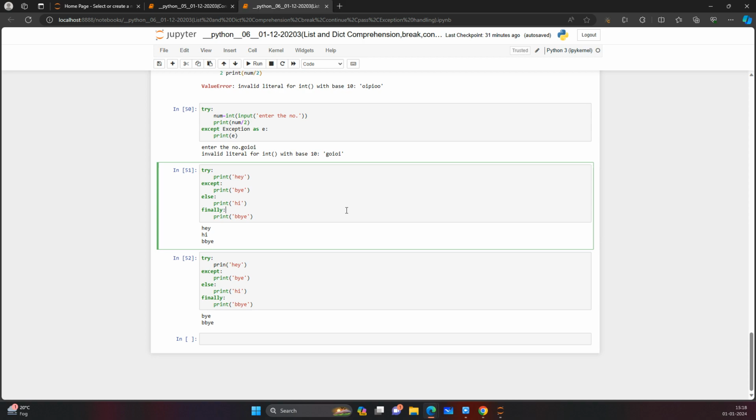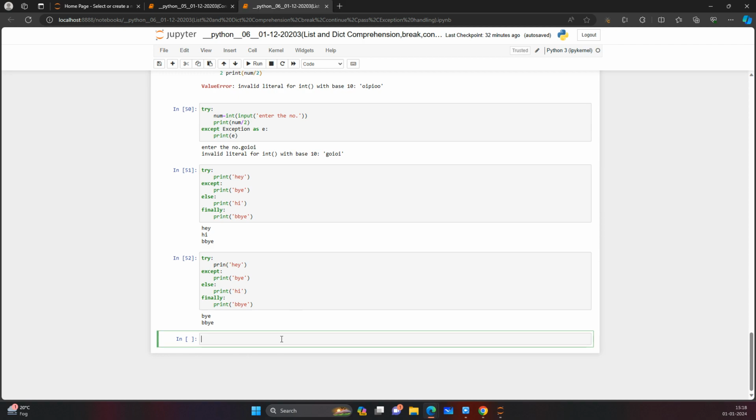But you have some block of code which you want to execute no matter what, whether an exception occurs or not. Let's suppose you want to do one thing. You have a list.